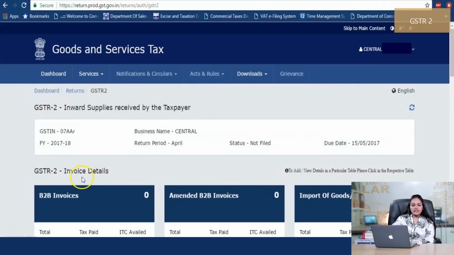Now, this section shows the invoice details for inward supplies received by the taxpayer under various heads of GSTR2. Generally, in GSTR2, details in various heads like B2B, B2C, etc. will be auto-populated on the basis of inward supplies accepted, rejected or modified by the taxpayer in GSTR 2A.